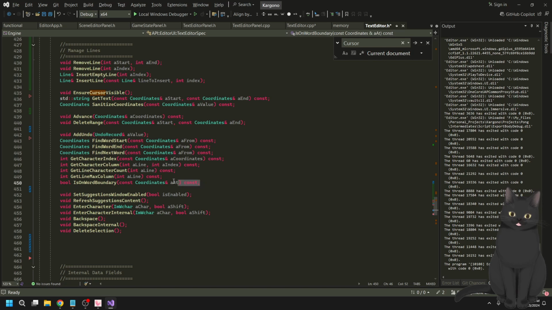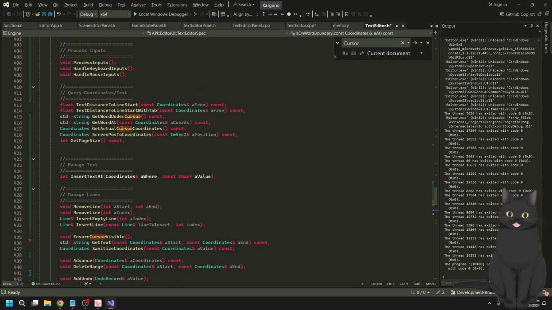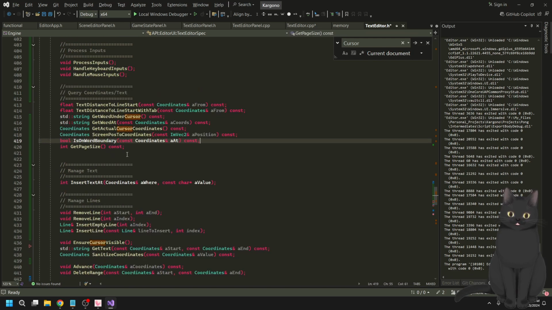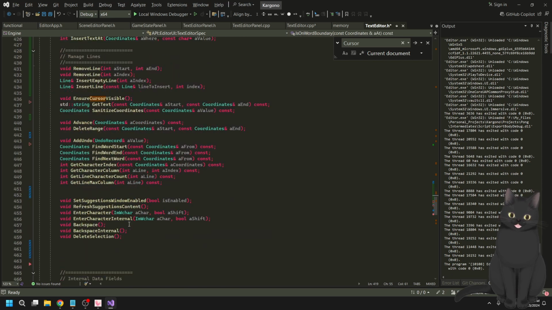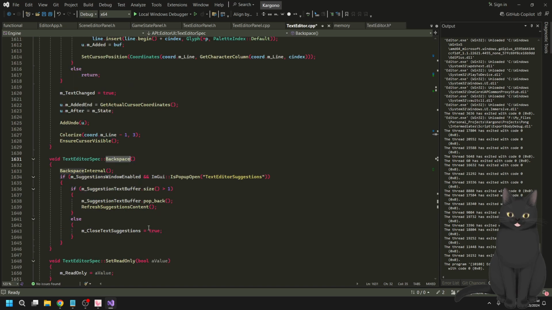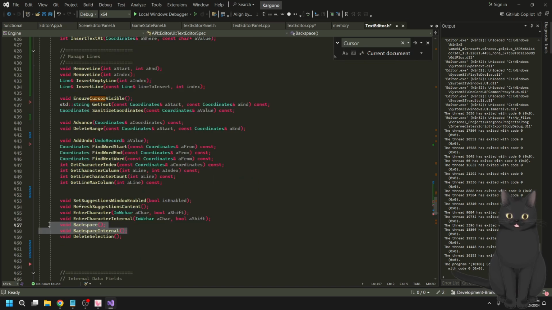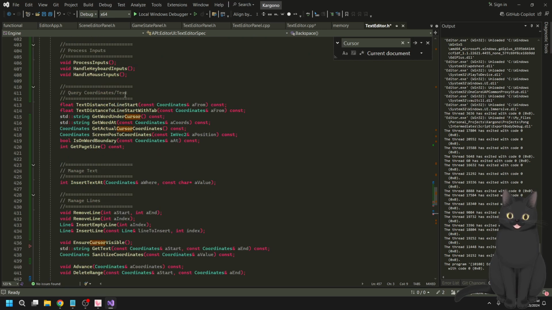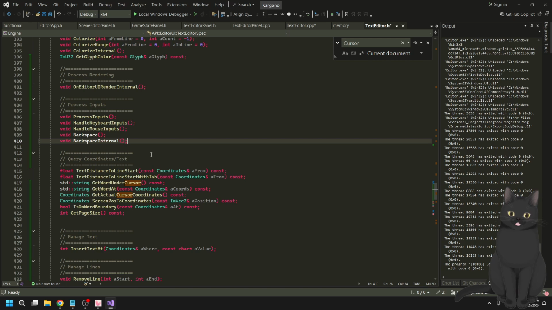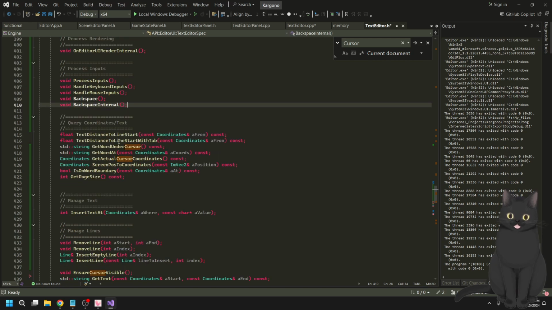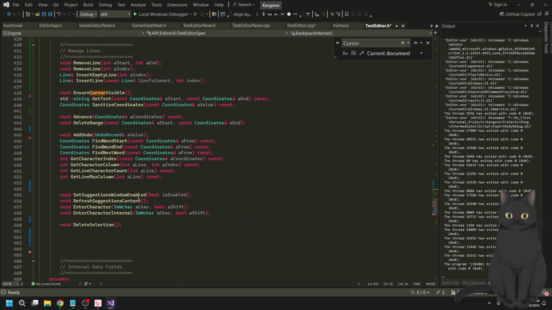Is onward boundary. That's probably queries coordinate structure, right? Backspace just handles backspace. Yeah, this just handles input, honestly. Refresh suggestion contents. Enter character interval.